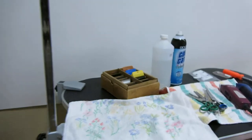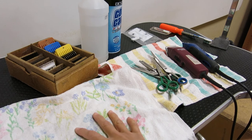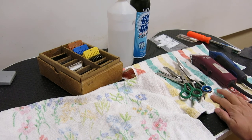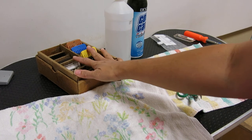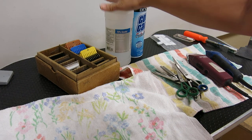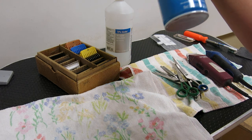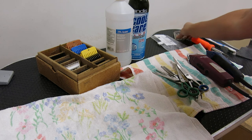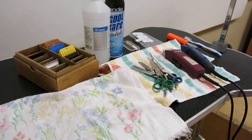Let me grab the oil and then I'll show you what we've got going on. I've got all my stuff set up: a towel to wipe down my stuff, and another towel because it's going to be a little bit of an oily mess. My blade drive, which is an Andis blade drive — I sell everything I use, so if you need something let me know. My blades and guards, alcohol just in case, this disinfectant cleaner clipper blade all-in-one — coolant, disinfectant, lubricant, cleaner, and rust preventative. A screwdriver, scissor oil, toothbrush, and my blow dryer, which is going to come in handy to blow out hair in some conspicuous areas.